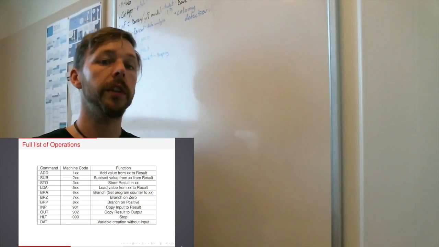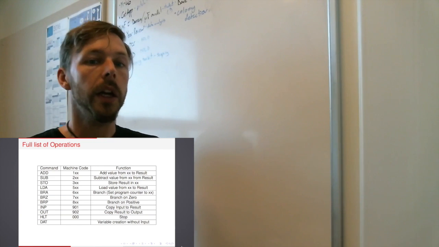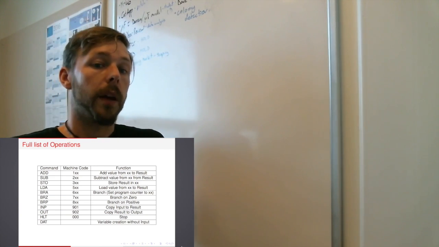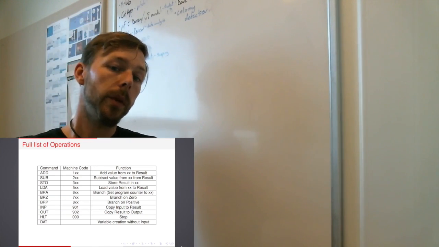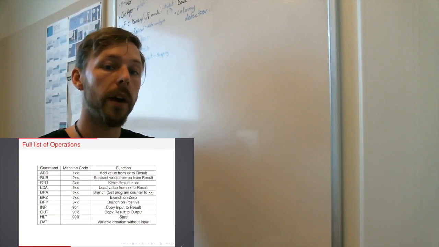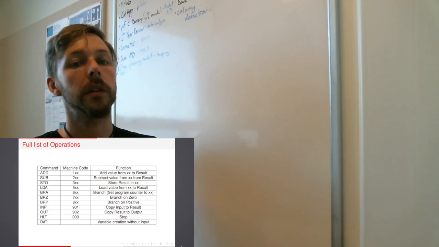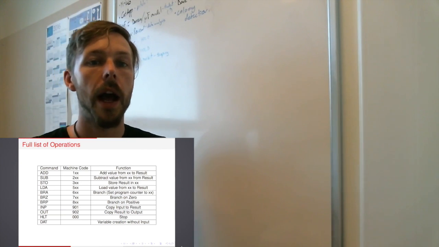So if you're interested, the full list of little man computer operations is here. Why are we missing a few numbers? Well, it's because we've only got that first digit to give us an instruction. So from 1 all the way up to 9, we can only do 10 possible different instructions.